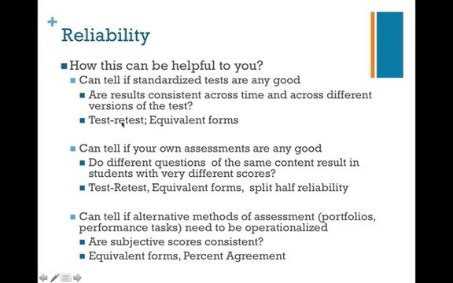If I have two separate versions, version A and version B of a test that I'm giving, or a standardized test has multiple versions, how do I know that I would get reliable results if I gave both those tests to the same person? If I gave two equivalent tests, I would hope that the person would score exactly the same, but that is not always true. And so the question is, what makes the difference between the two scores?